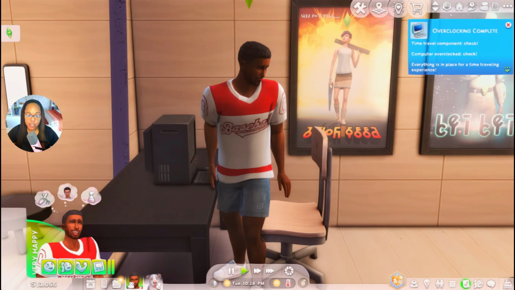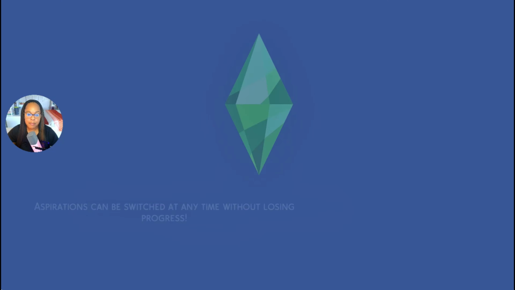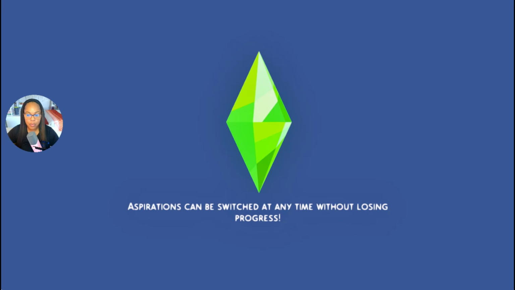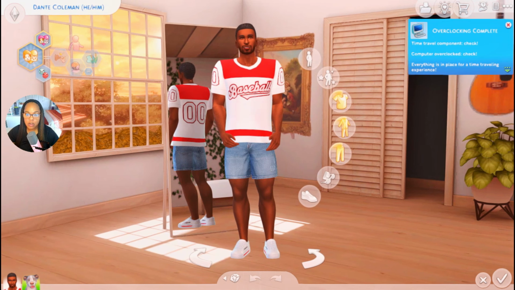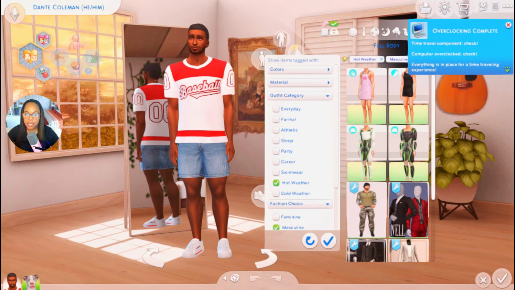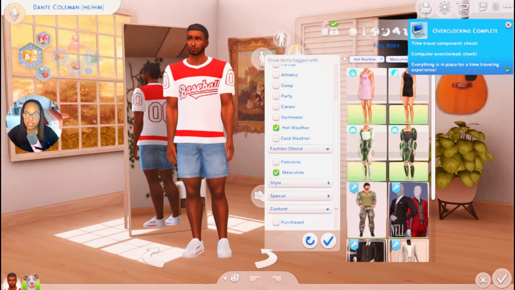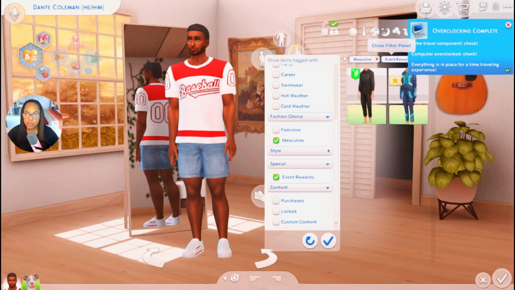So I'm going to first switch him into a new outfit. So let's click on him and modify in Create a Sim, because I want to change up his outfit before we get started. So I think I need to go into full body, and then I need to go into content or special and go into event rewards. Okay.